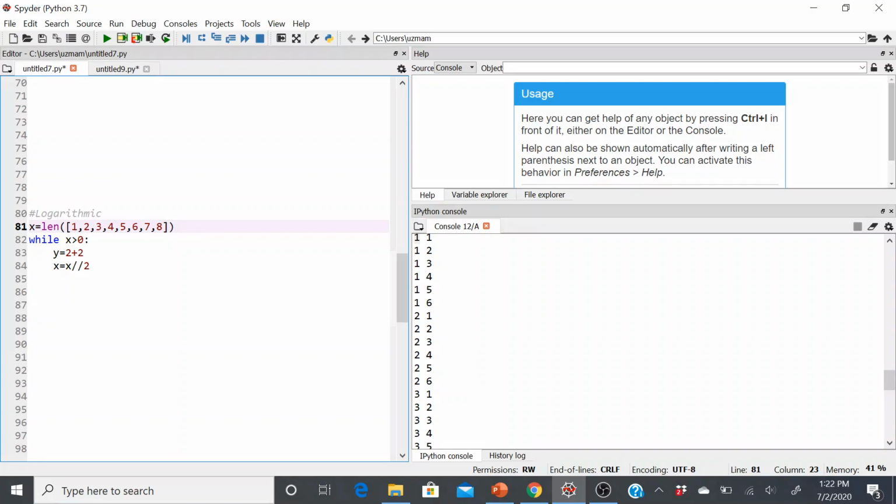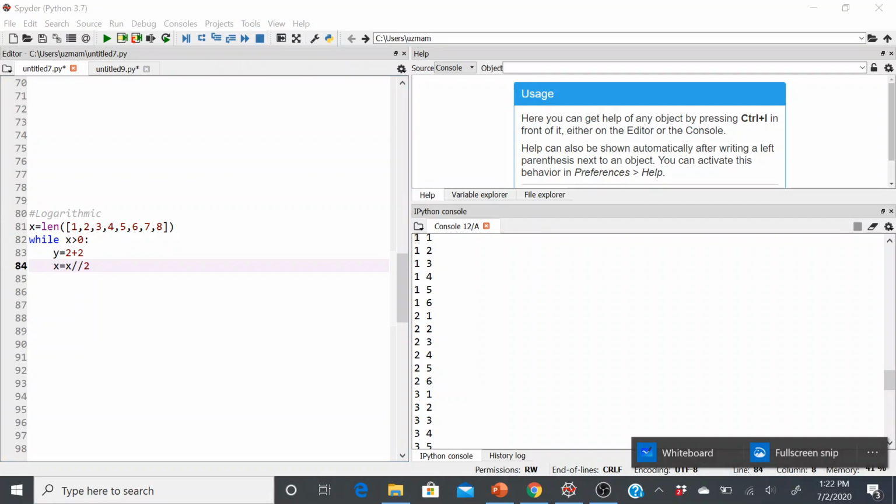If I increase the size of my input, this loop is going to get cut in half real quick because x is reassigned to x divided by 2. So whenever this scenario happens, what is going on is that my input is cut in half each time through the loop. So this takes log n iterations.